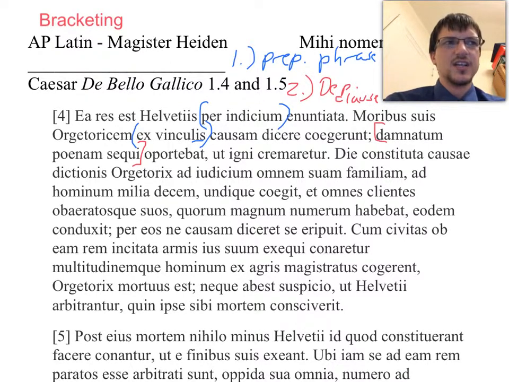And sequi, being our infinitive, is where this guy's going to end. Again, Caesar really likes to end clauses with verbs, whether it be an ACI or any kind of dependent clause. He won't always do this, but it's a good rule to live by unless something else really is screaming at you. Alright, and then also in this section I saw ut, and I think that needs to go through the end of our sentence here with our verb.